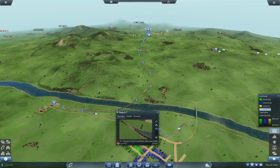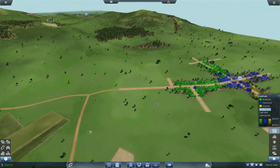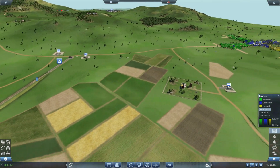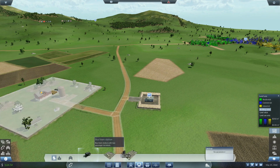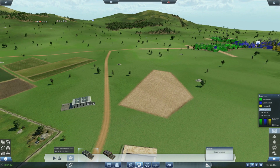Alright, so that train is going. Obviously it's not going to produce anything yet because I don't have any of the truck depots set up. I might just set up the truck depot just over here instead of in 2 spots. I mean, it's not really that expensive. I probably actually should just set up in both places. I'm worried about the price, like I don't have money.